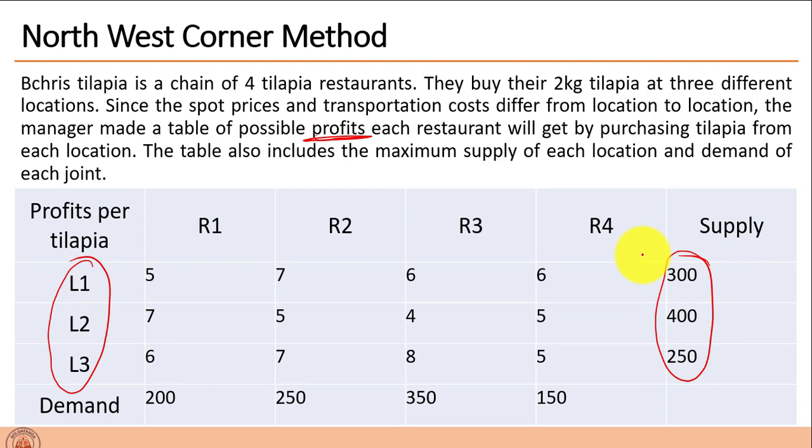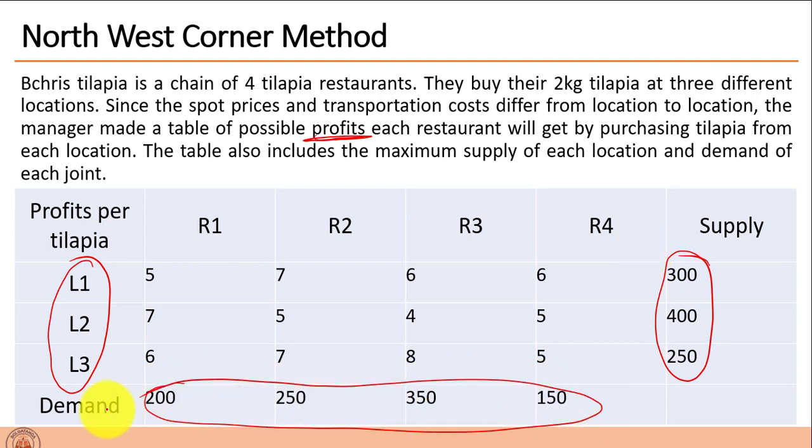Now the available storage in each of the restaurants that can contain their orders is what is stated below, and that is what we call the demand. So our problem is to look at the best possible way of getting these warehouses distributing to the 4 restaurants so that we can make a maximum profit.